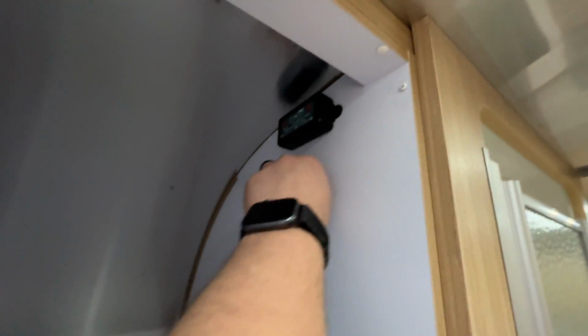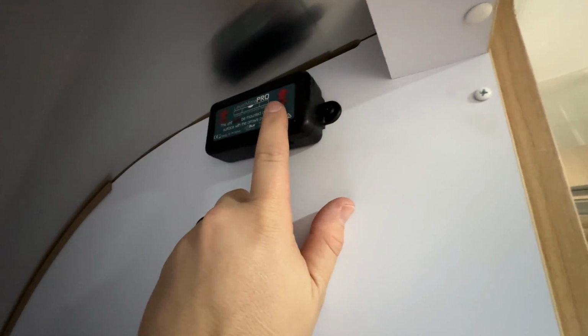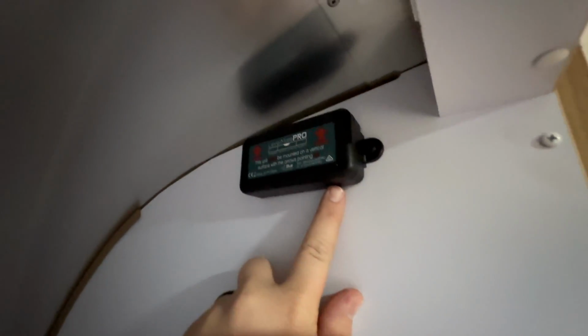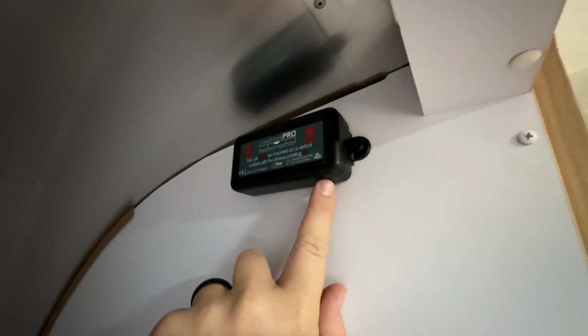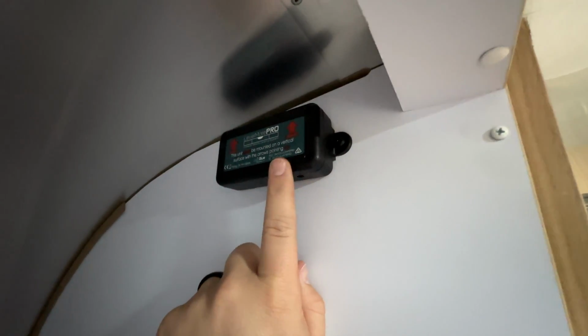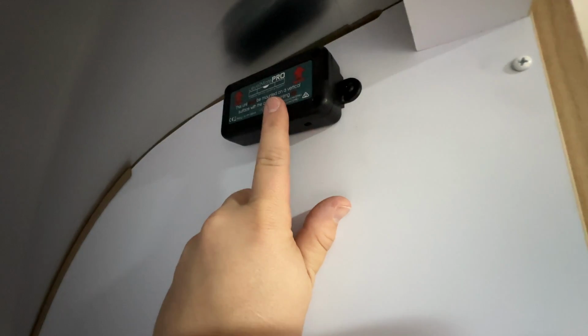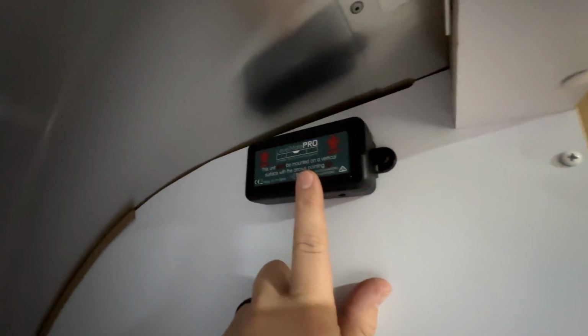Okay, so I've got it installed, and you do want to make sure that you install it with the arrows facing up, pointing upward, and your power switch is right there also, which is nice, so you can turn that on and off. At some point I've got to pair this to my phone because, of course, I use my phone to make the videos, so I've got to pair it to the iPad. But it's easy to install this upside down, which is what I did the first time, and then I had to pull it back out and install it correctly. So now we've got this in place.